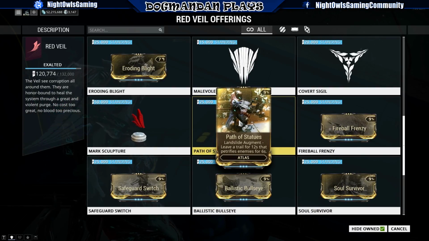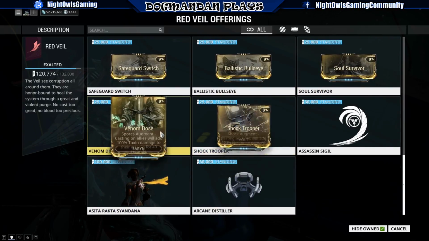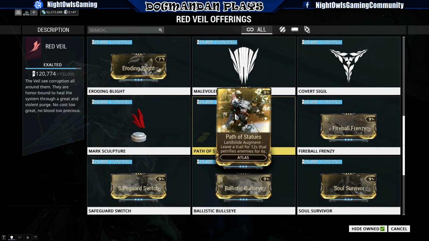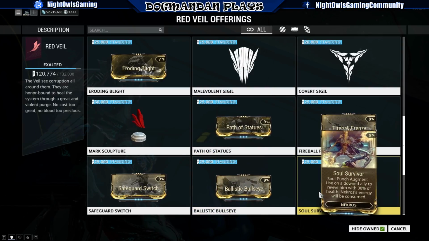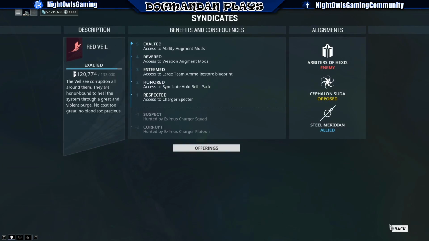So Atlas. Okay. Atlas. This new one here. Landslide. Path of Statues. I've talked about this, I think. Leaves a trail for 12 seconds that petrifies enemies for 6 seconds. Okay, so that's under the Red Veil. I have a couple here I guess I didn't get yet, but that's one of the new ones. Path of Statues. Definitely one I want to take a look at. I mean, I've got this stuff too. But that's there. Okay, let me go back.